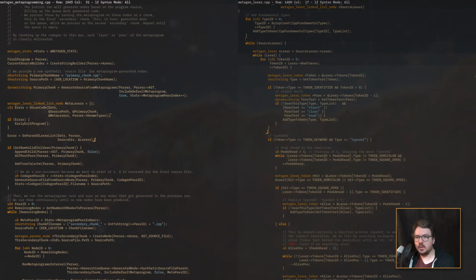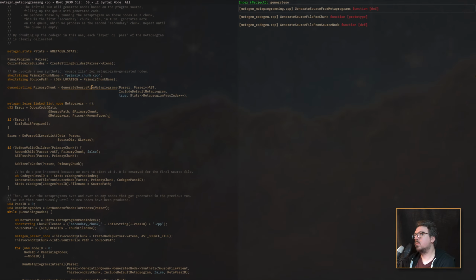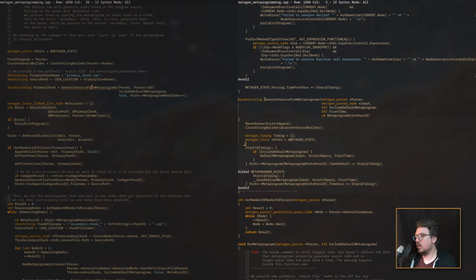So then we do a parse of these new lexers for the metaprograms, and now there should be a single new node on the tree for this source file.